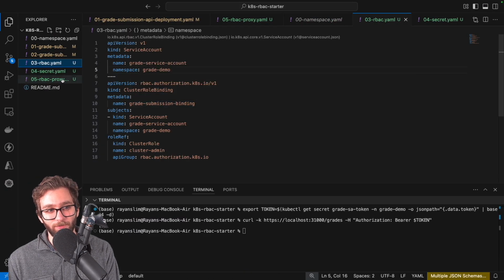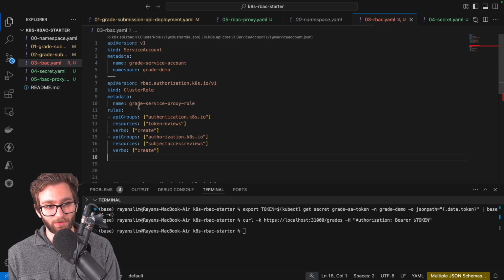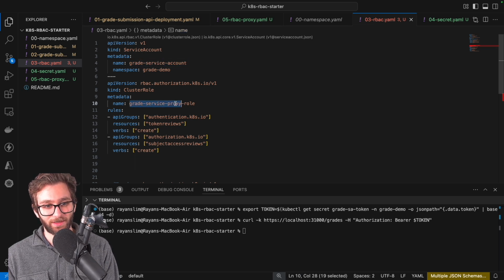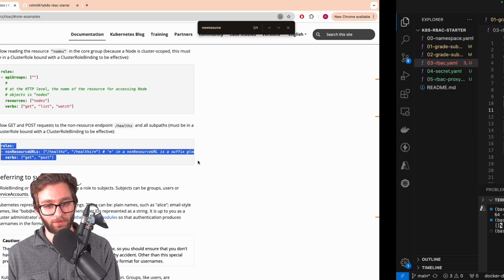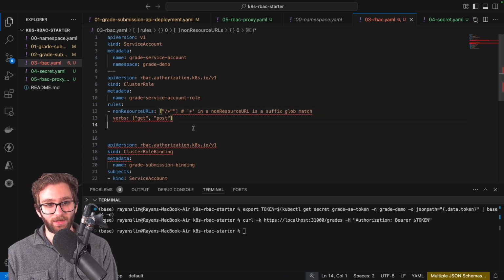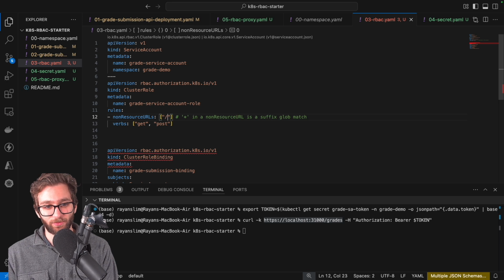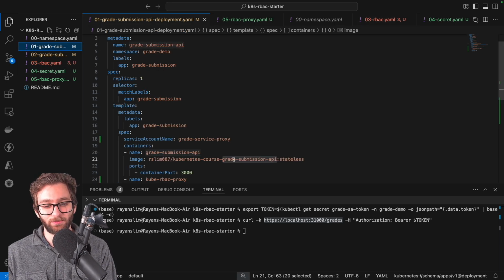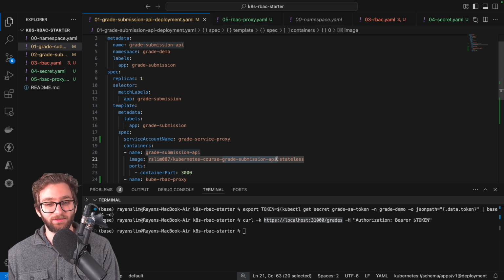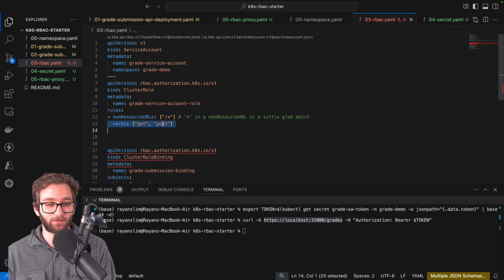So rbac.yaml, let me go ahead and create a cluster role right over here. I'm going to call this cluster role grade service account role, okay? I'm copying this, the rules, what we're going to allow it to access. Let's allow it to access any URL provided by the Grade Submission API, okay? I know we've only been accessing /grades, so technically we should just put /grades here. But there are actually many API endpoints provided by the API. I've just neglected to mention them because they're not relevant for this tutorial, okay? So allow it to access any URL, and we already have our verbs set up for us.